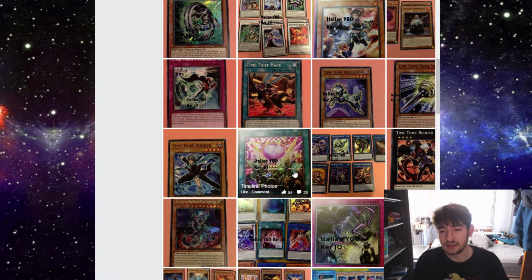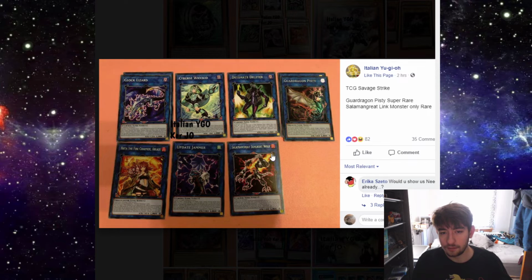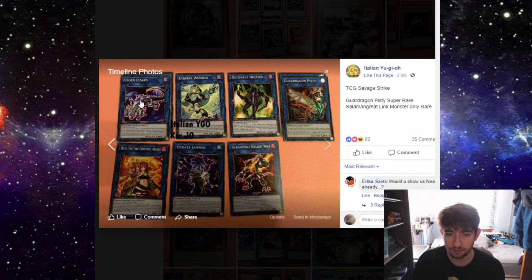But they're really interesting Xyz archetype. Some Link stuff here. We have Clock Lizard, some of the Cyber stuff here, these three. Guard Dragon Pisty as a super rare. Hita, the Fire Charmer, and Update Jammer here. I was expecting these to be commons, maybe rares, but yeah, commons works.